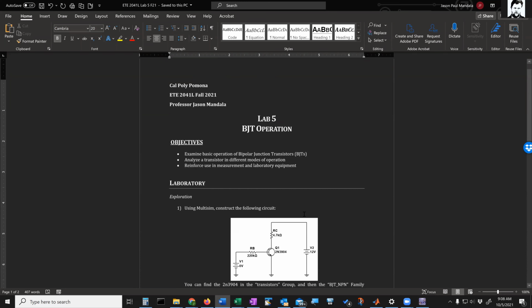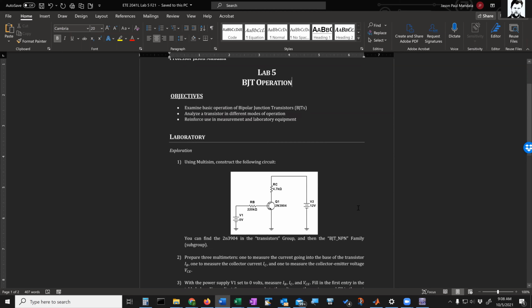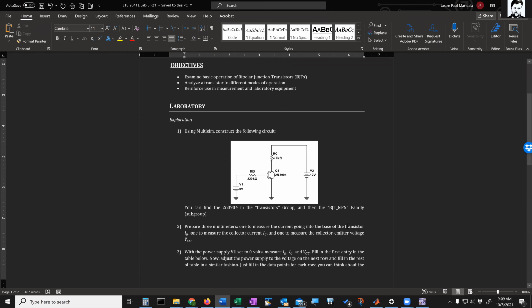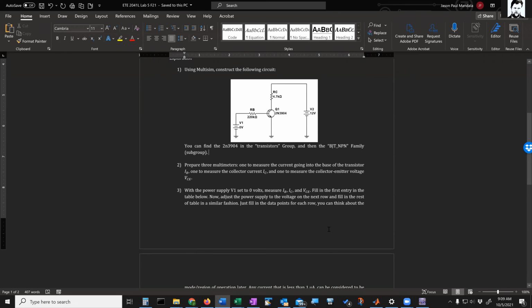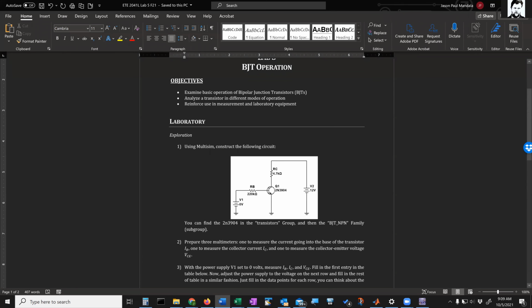So this lab's going to give you the basic feel of how the BJT transistor works. Kind of similar to what we were talking about in class, I guess Tuesday last week. I was discussing in class how if we kept increasing the base current, what would happen in that transistor circuit. So this lab will allow you to explore that in a similar fashion, and we can see the transistor switch between the different modes of operation.